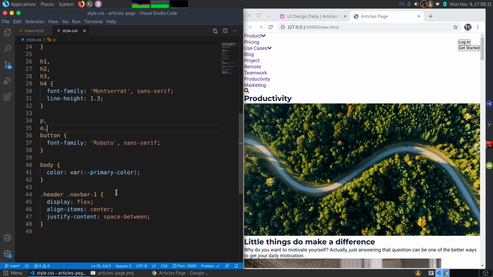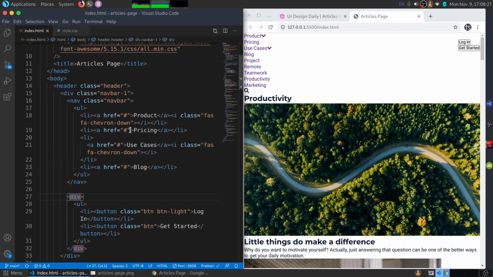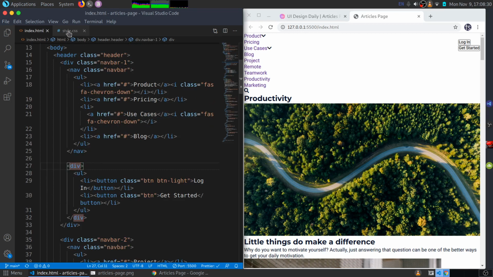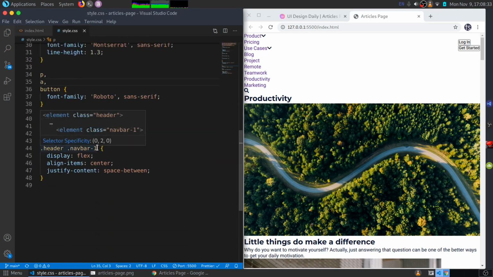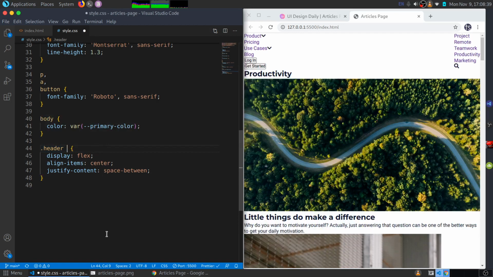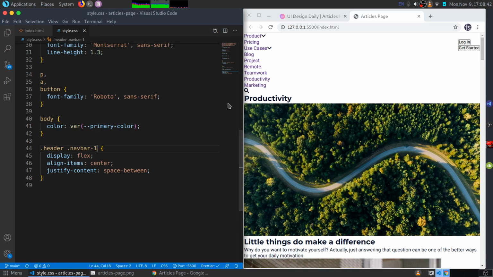Next thing I would like to do is let me just check if I can add the class of navbar. Nice. Okay, another thing I would like to do is, let me just check what happens when I do this. I don't want that. Yep guys, this is what happens when you do it all from the top of your head. So I'm going to grab it from the header, from the navbar-1, and for the list, sorry, we're going to display it as flex as well, so that this list can go in a row.